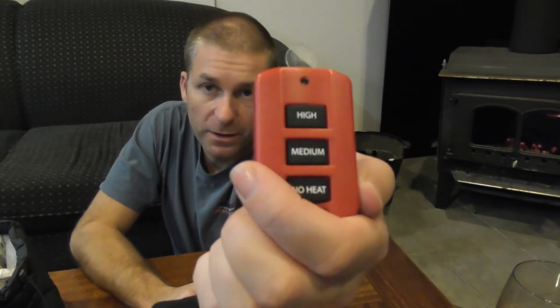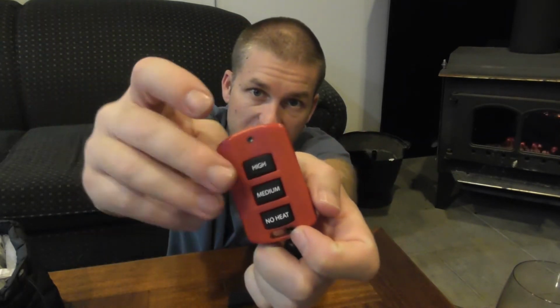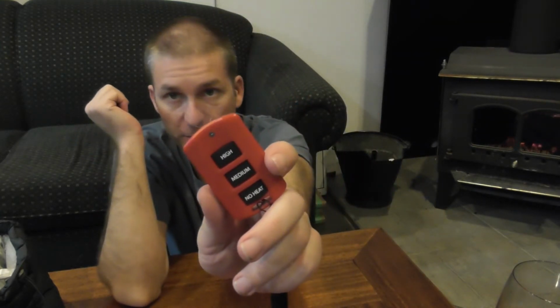They work great. It comes with a charge cable with two of these plugs so you can charge them up at the same time. Comes with a remote so you can have no heat, medium or high. And you see this little plastic tab. I keep that in every time. I put it back in after I'm done using them for the trip. And that just makes sure the battery inside this remote doesn't constantly have a connection.